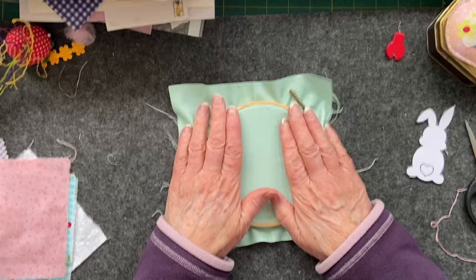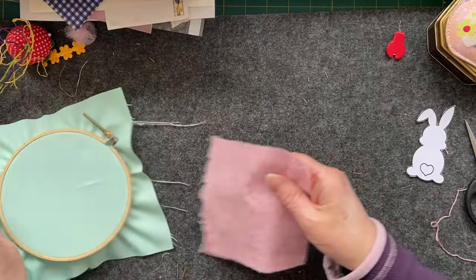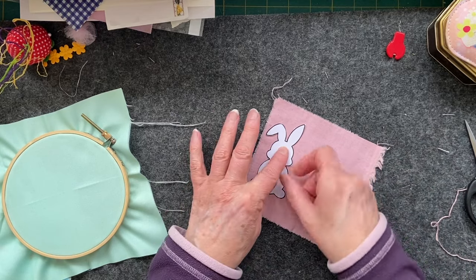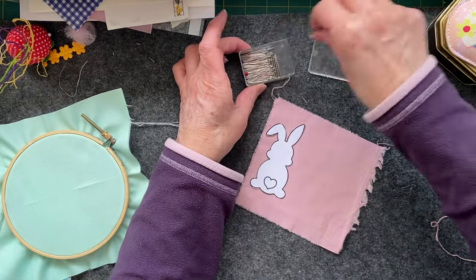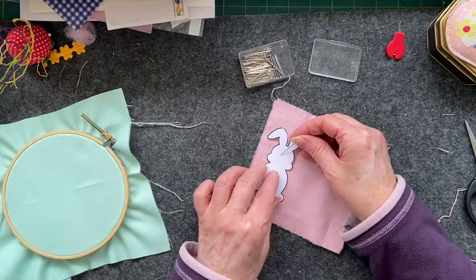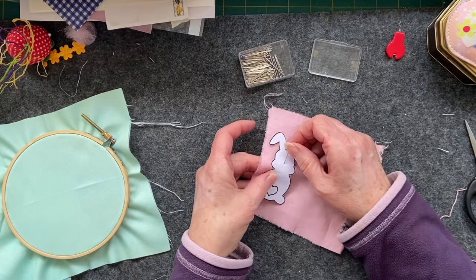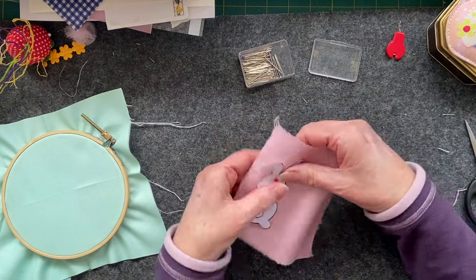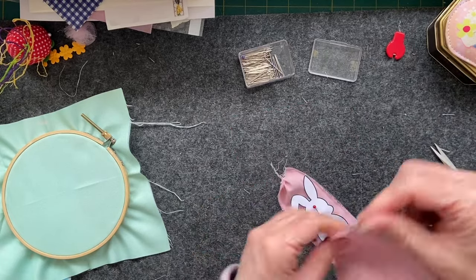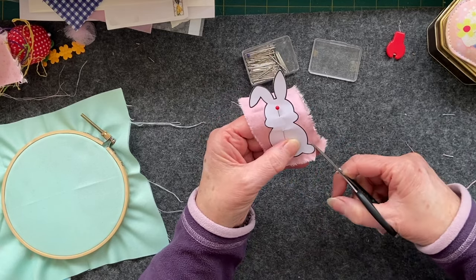Okay, so I've popped my backing fabric into there, and I'm gonna cut my bunny out of this. So I'm just gonna pop this on and pin it down and just cut round it. I'm sure you've all done this before, but this is the first time I've done it, so we will see what happens. And I thought I'd have a nice little pink bunny. Why not? Let's just take some of that off. I'm just going to cut round it and stitch it down like that.